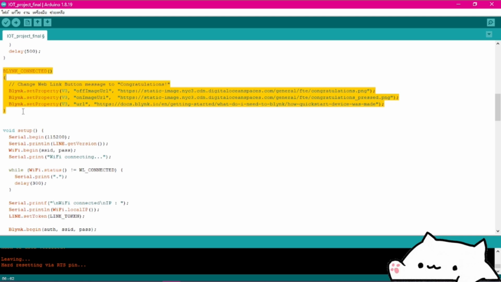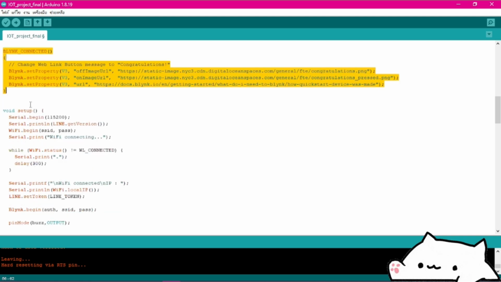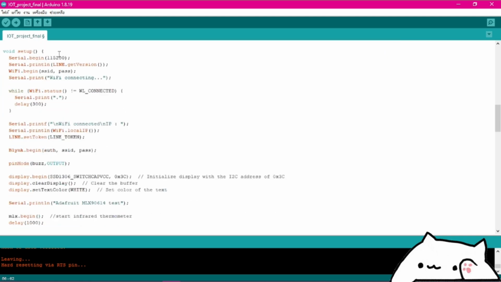Next, this is the BLYNK connect to connect the BLYNK application. So in the void setup, we will show the data that we input in the serial monitor at this output. Next, it will print the LINE version and use the Wi-Fi name and Wi-Fi password as I typed above. Then it will print Wi-Fi connecting.